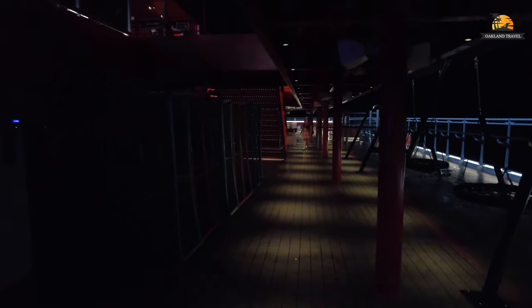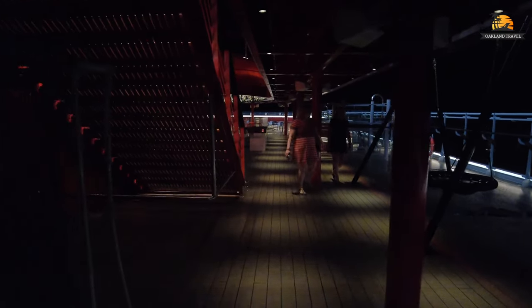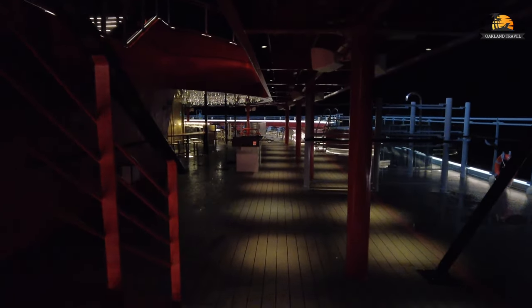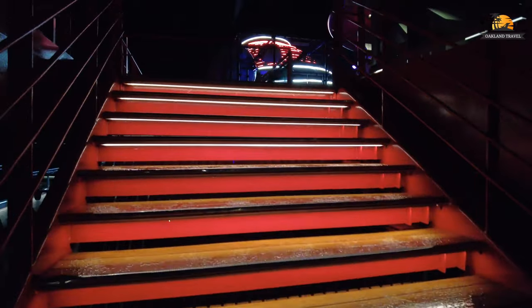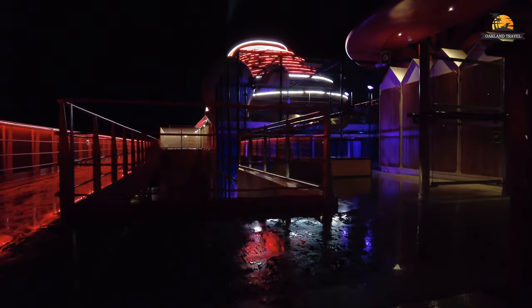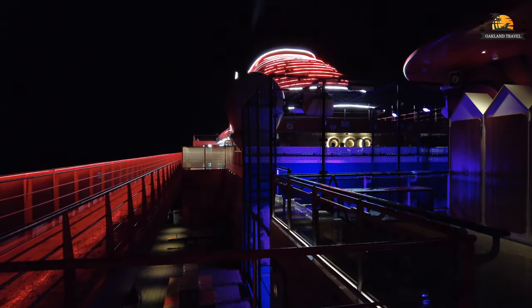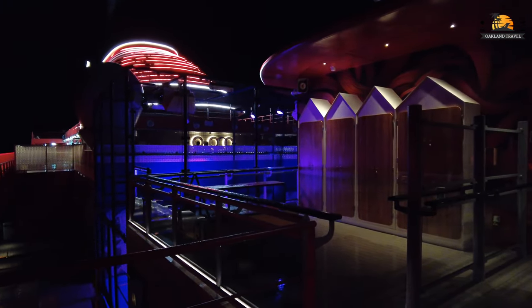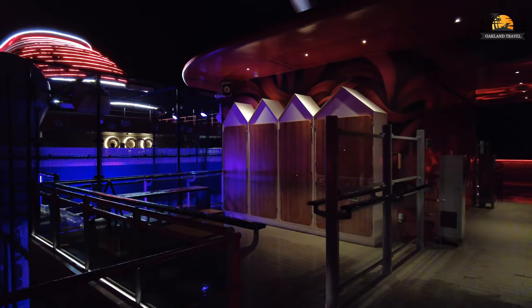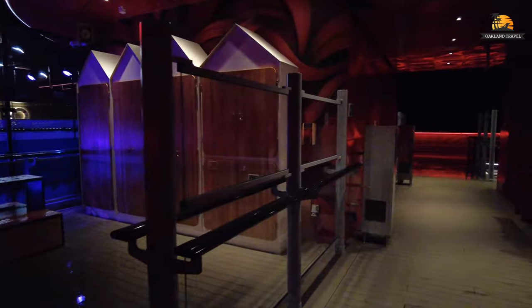He's talking about going up here, but once you get up there, I don't know what you're supposed to do. These take you up to the running track. Ooh, this is going to be slippery. I wonder if this is what he's talking about. Oh yeah — the perch. This is it.